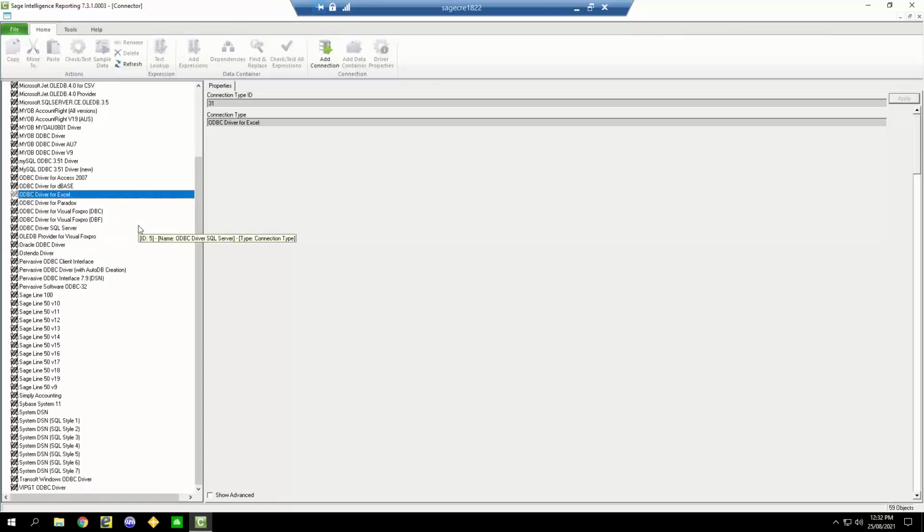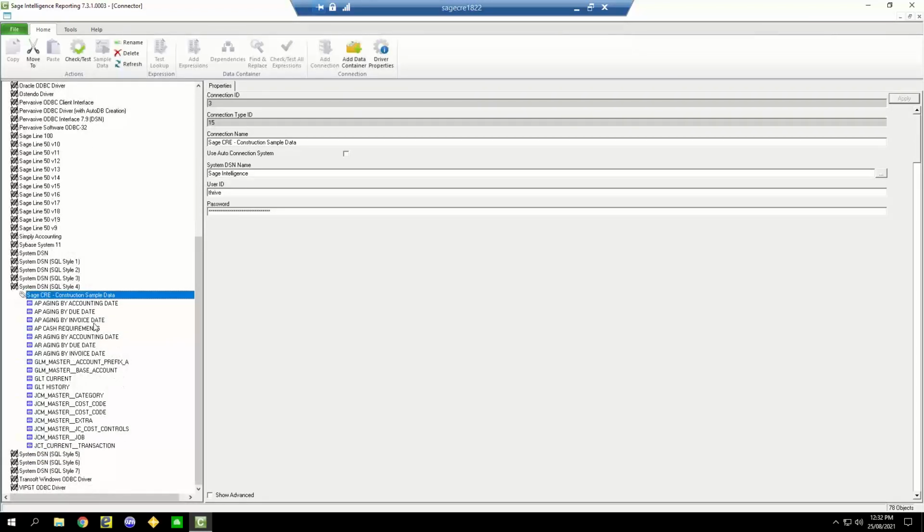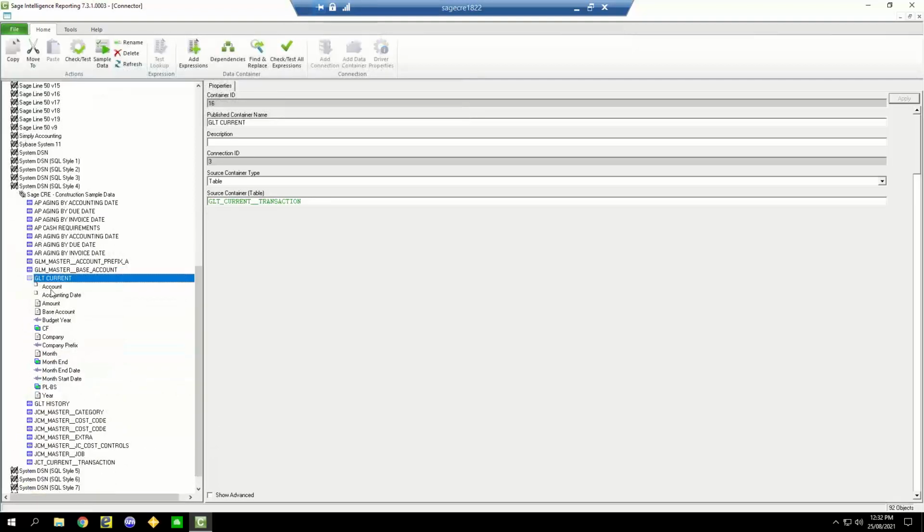It can be connected to other Excel spreadsheets. So you might have big Excel spreadsheets that contain a lot of data that you want to create a second Excel spreadsheet off that to summarize the reports, or you're only pulling out some of the data. Microsoft SQL servers, all sorts of different things. This list, you can almost connect to any database. So I'm going to go down here to my construction sample data. And if I open that up, there's my databases we were looking at before. And if I open up GLT current, you can see they're the same fields we were just looking at, and description is not on that list.